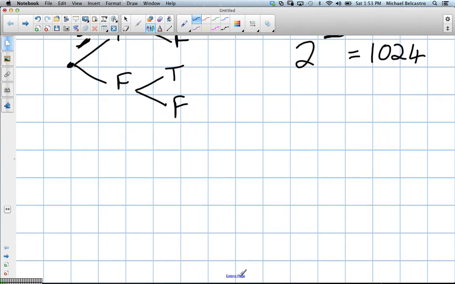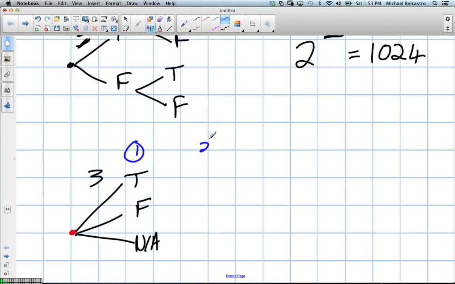Now, if it was the other option where there was technically 3 ways, the student has the choice to answer true, false, or, we're going to say NA, not applicable. In this case, the student has 3 choices every branch. There's again still going to be 10 questions, so this is the first question, this is the second question, all the way up to question 10. And it's still going to be the same process. The student can choose to answer true, false, or not answer the question at all. And they can do that every single time.